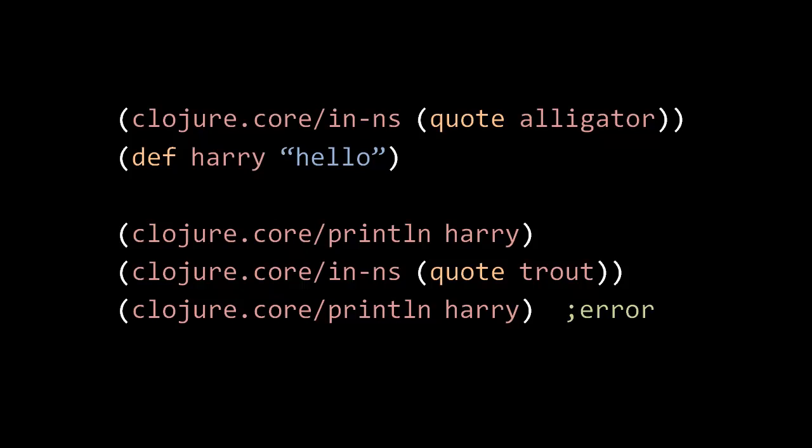But we still haven't explained how do you use the symbols from other namespaces without having to qualify those names or having to switch to those namespaces. The answer is that symbol var mappings in namespaces actually come in two kinds. A symbol var mapping is either interned or it is referred. An interned mapping you can think of as the normal kind of mapping. It's the kind created or modified by def. It is the symbol var mappings which are the true members of a namespace. A referred symbol var mapping is one you can think of as borrowed from another namespace. A referred mapping is not a true member of the namespace, it's just there for the sake of convenience so you don't have to fully qualify so many names.